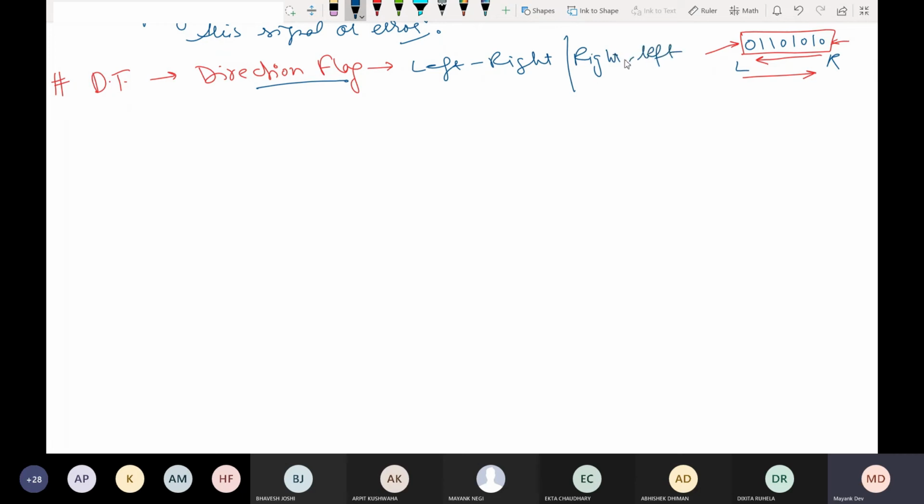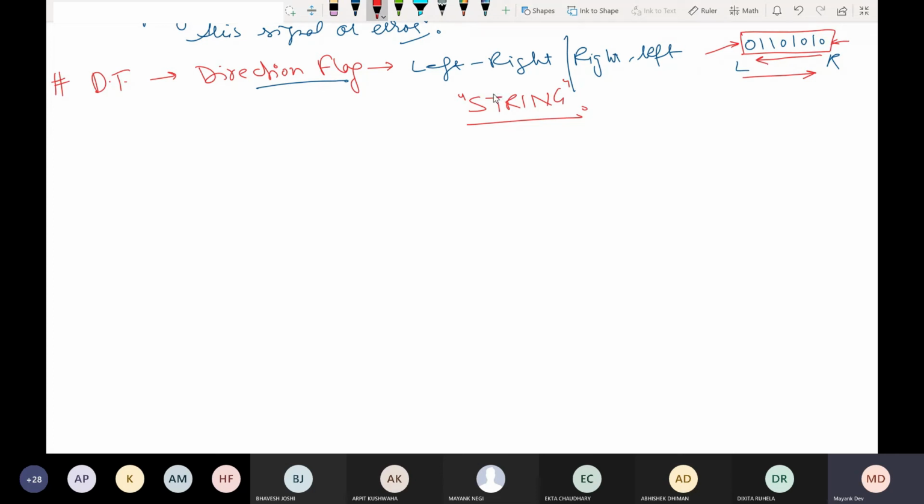But particularly when we are talking about a flag, there is one thing associated with this: direction flags are associated with the reading of strings.